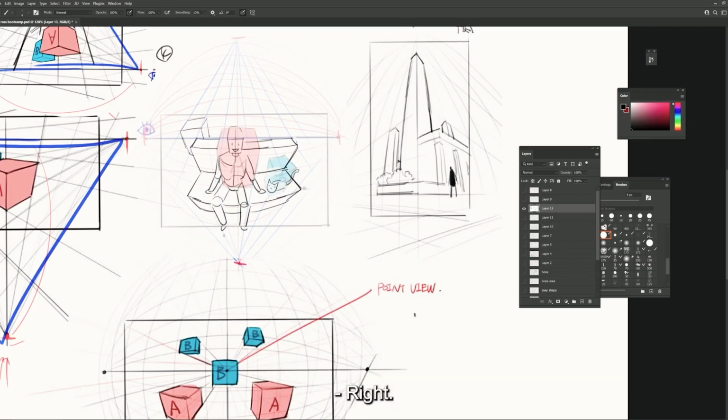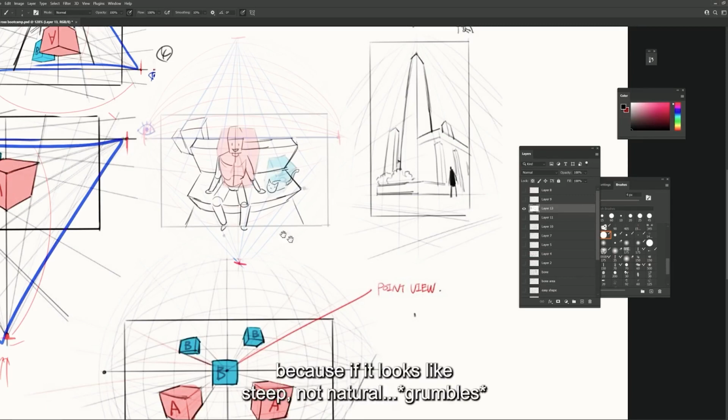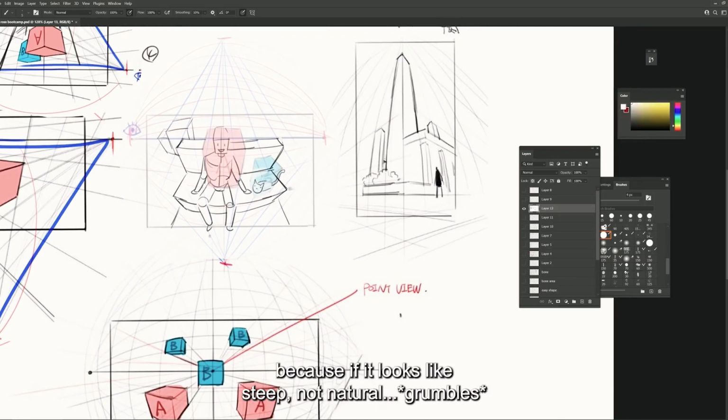Yeah, right. And I really love the more natural feeling. When I draw a little bit steep, I feel like I fail to draw something, because if it looks steep, it's not natural.